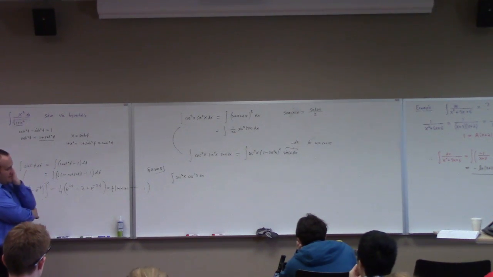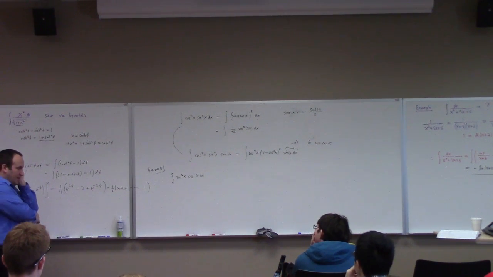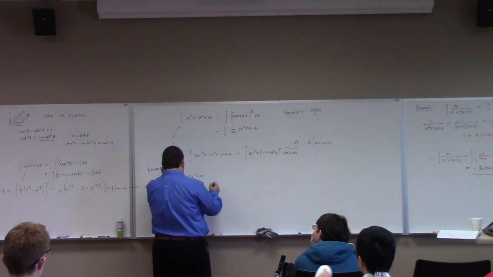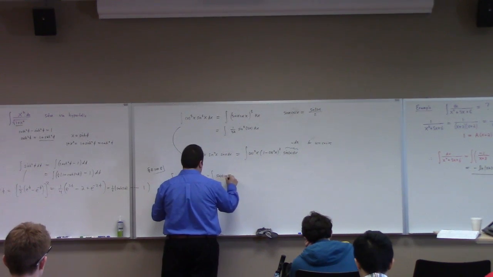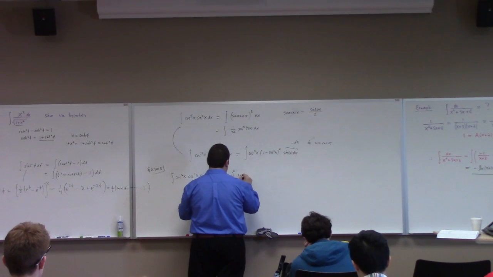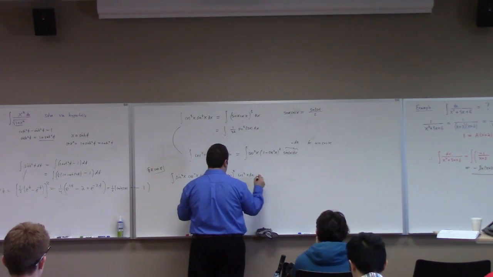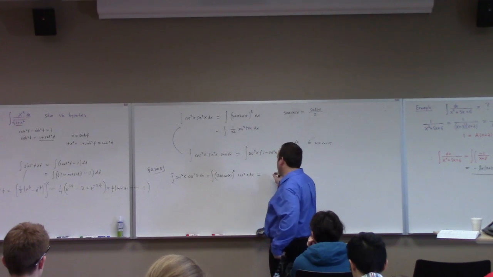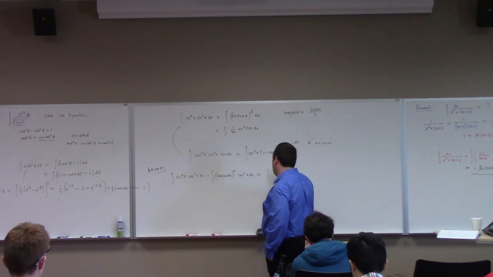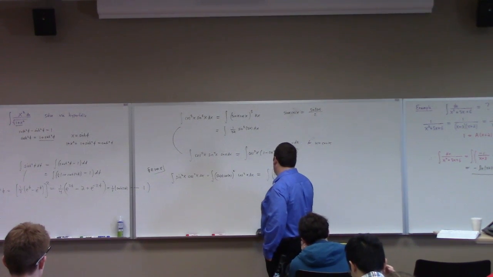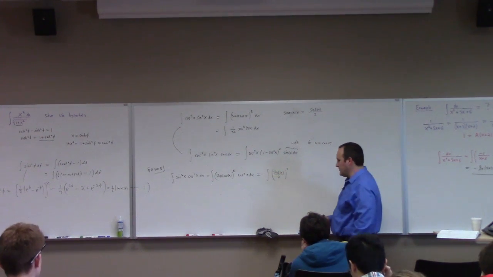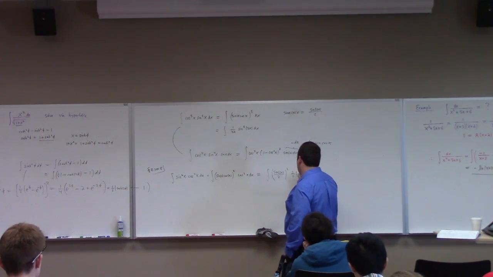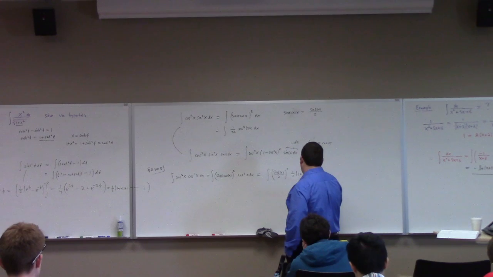I may be able to use the sine 2x trick again. That's probably the easiest way to do this one, is to go, okay, well, this is really the integral of sine x cosine x squared times cosine squared x dx, right? At which point I can go, aha, well, that's really just the integral of sine of 2x over 2 quantity squared, right? And what's an identity for cosine squared in terms of cosine? Well, that's times 1/2, 1 plus cosine of 2x dx, right?